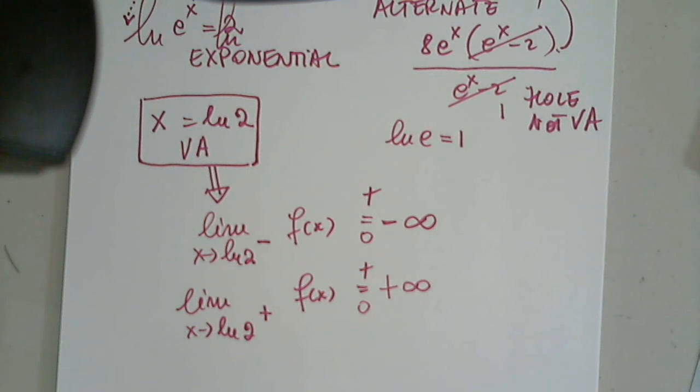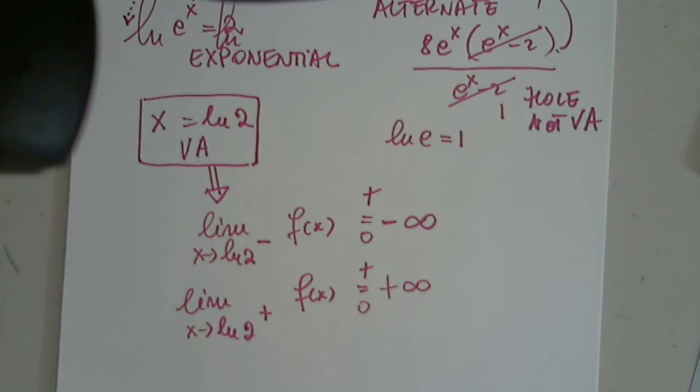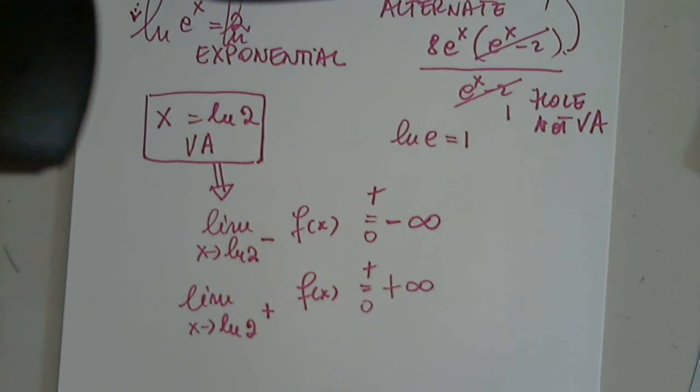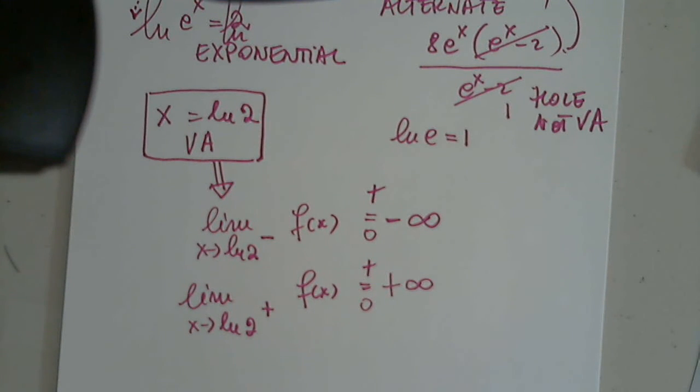The denominator, when I set it equal to zero, I found only one solution. So the function cannot have more than one vertical asymptote. Is that okay? Yeah, I'll review it a little bit more after class. Do you have any questions? No, that helps clear up a couple of things. I didn't know what to do with the exponential part in the beginning. So that helps.